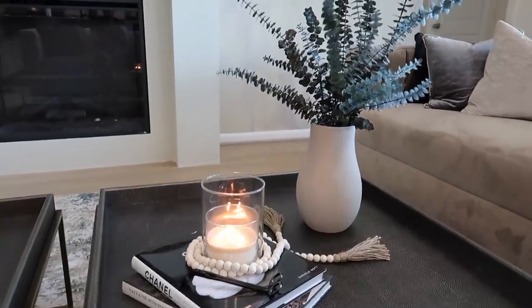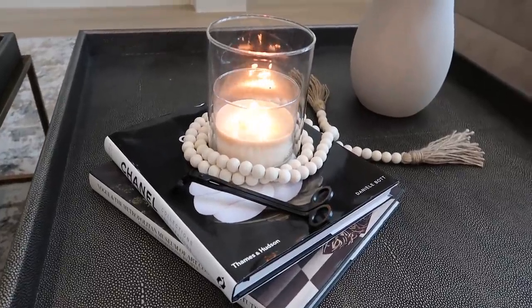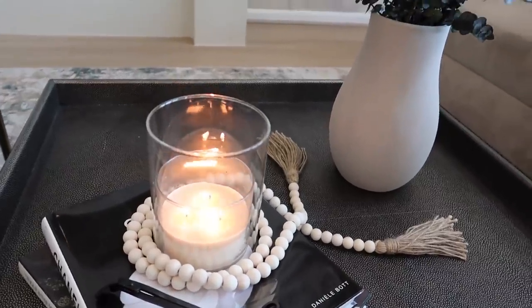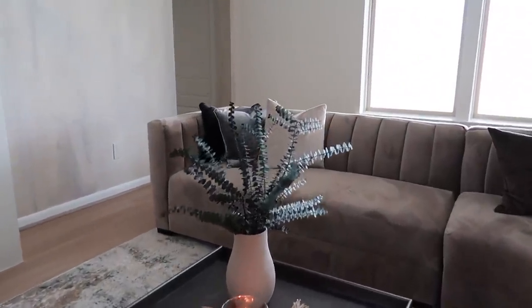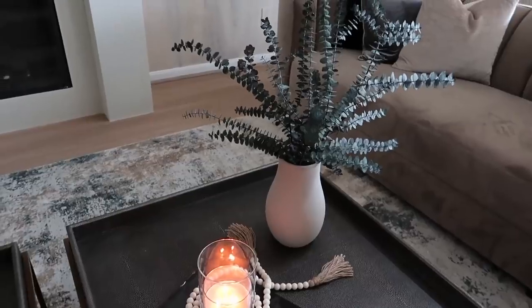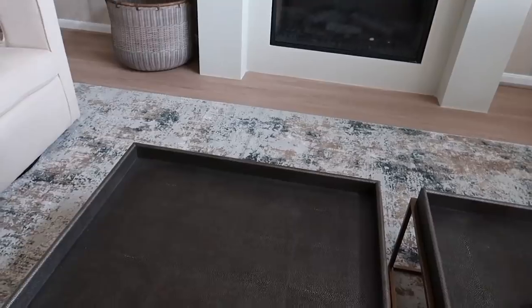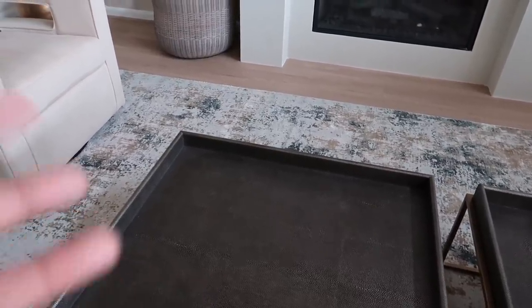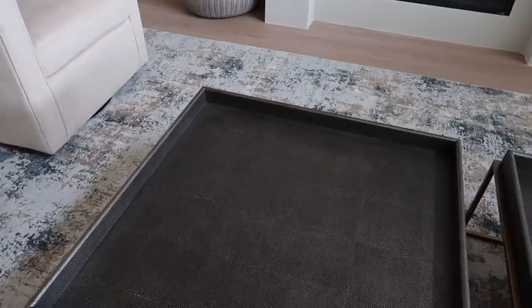Alright guys, so here's what I came up with for the first table. I just stacked and slanted the books, then added the little wick trimmer, got the pillar on top, and also added the beaded garland right there. I think I like it! But I have no idea what to do with the second one. I put the vase on this table instead, and I didn't want to put anything on the other one to disrupt the view of the fireplace. Dion suggested a large moss bowl — I'm gonna try it out and probably DIY it.